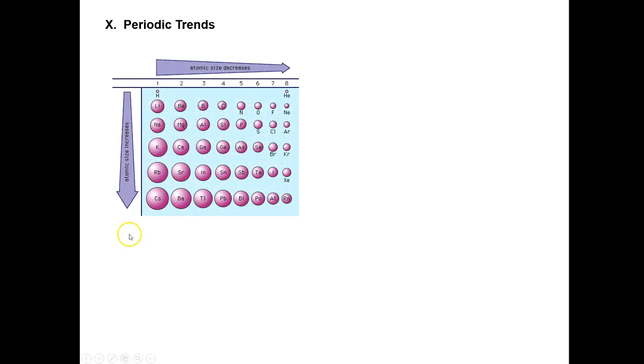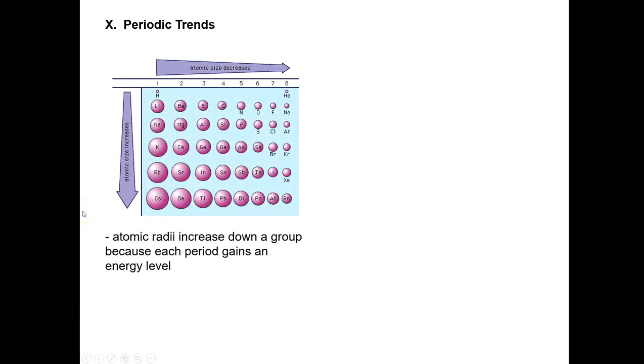So there are some properties that change on a pretty regular basis as you go across the periodic table and as you go down the periodic table. And we want to go over some of those because those are going to be important as we go forward, talking about these elements coming together later on to bond with each other and make different compounds. The first of those trends is about atomic radii, okay, or the size of the atoms, in other words.